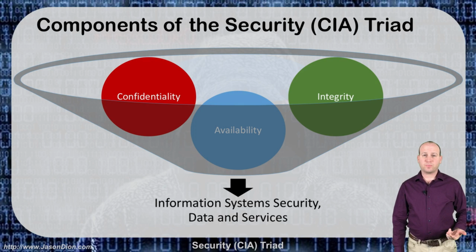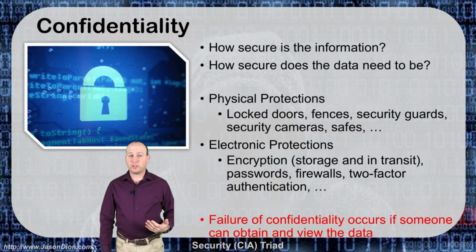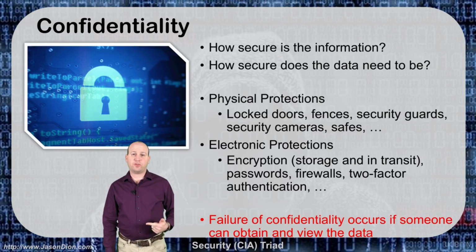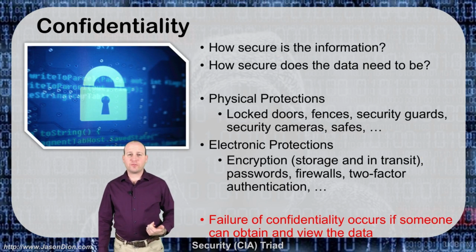to operate in. Now, as a hacker, what we always focus on is how we can breach the confidentiality, integrity, and availability. So what is confidentiality? Well, confidentiality answers the question of how secure is the information and how secure does it need to be. If we have information like our social security number or our date of birth, that's information that we want to keep private because we don't want attackers to get that information.